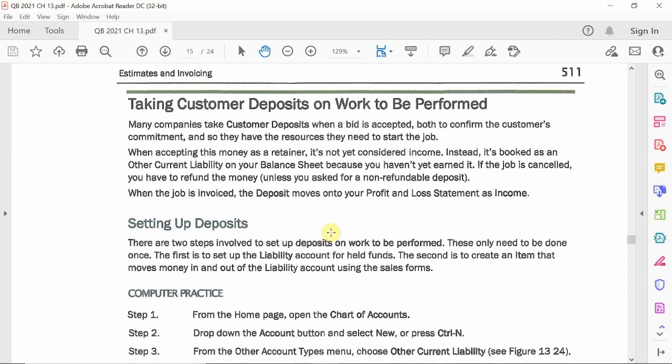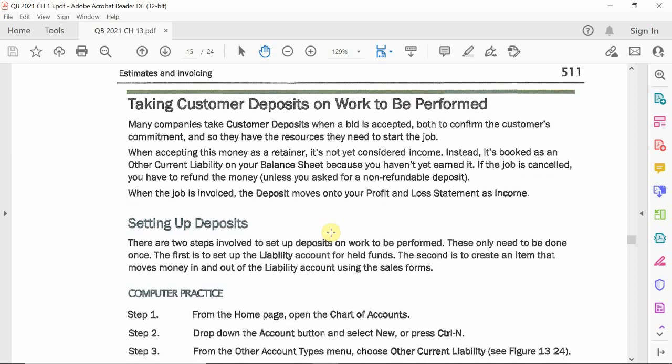So that means the customer is going to give you a deposit. Honestly, if I had to put $2,500 down to insure my spot, that's $2,500 that I could potentially lose if I don't show up. So I'd be like, yes, I'm going to guarantee that this is going to happen that day.